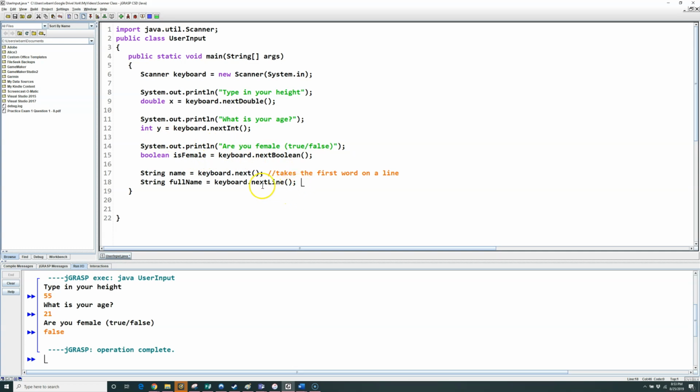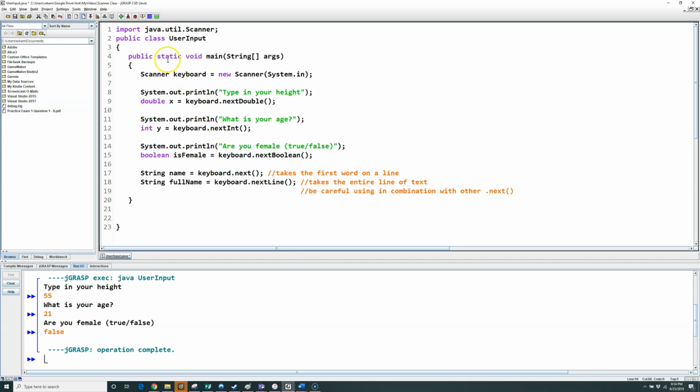So I'd recommend using against nextLine unless you're going to be using nextLine exclusively. So we'll say takes the entire line of text, and be careful using in combination with other .nexts.